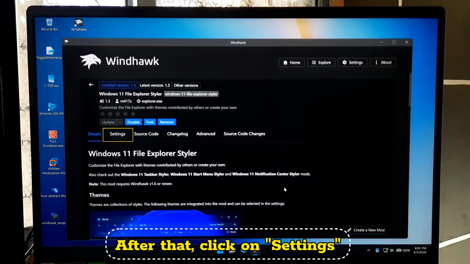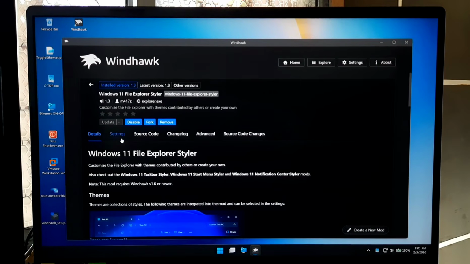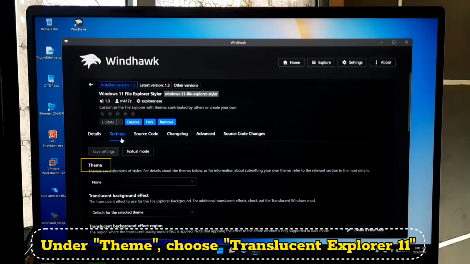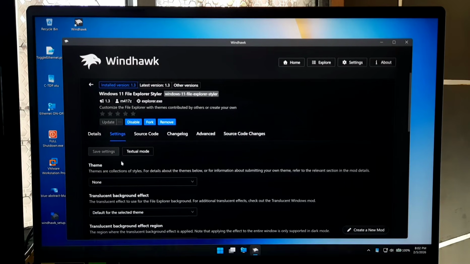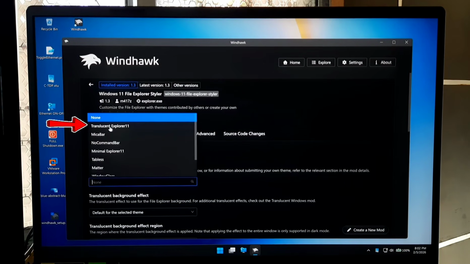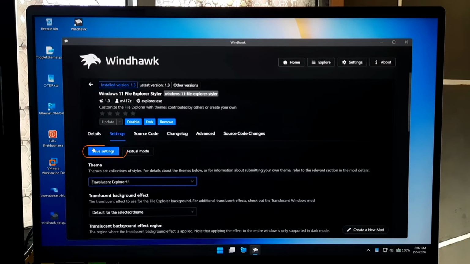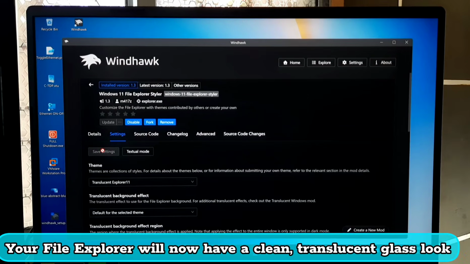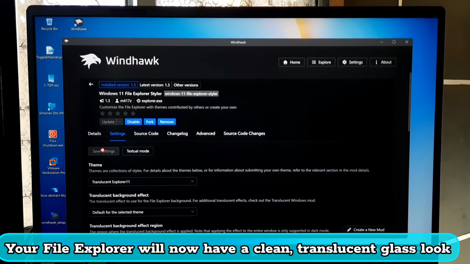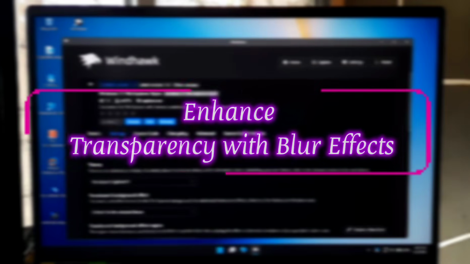After that, click on Settings. Under Theme, choose Translucent Explorer 11. Finally, click Save Settings. And that's it. Your File Explorer will now have a clean, translucent glass look.